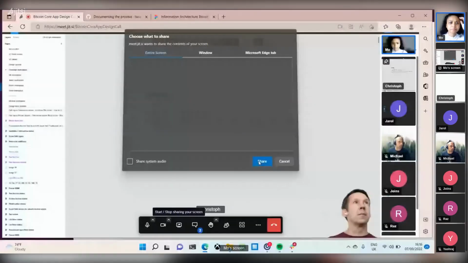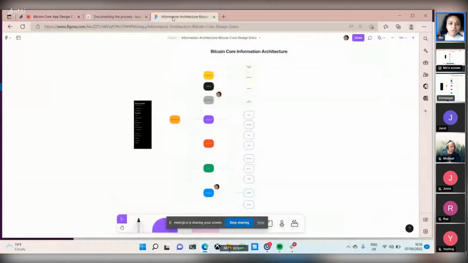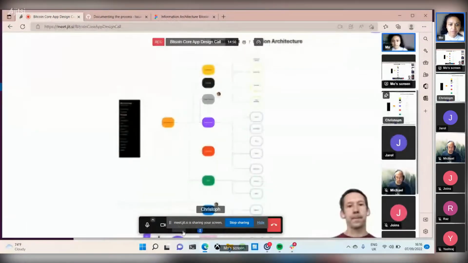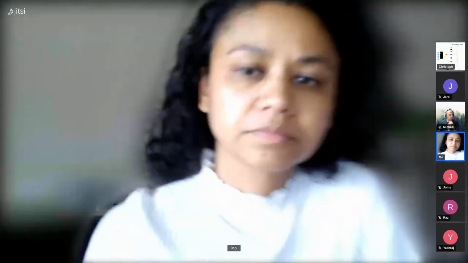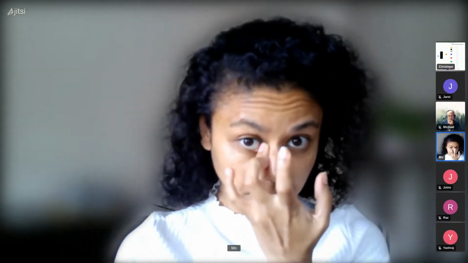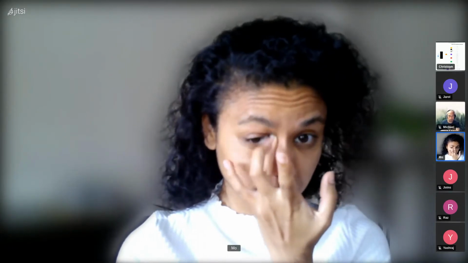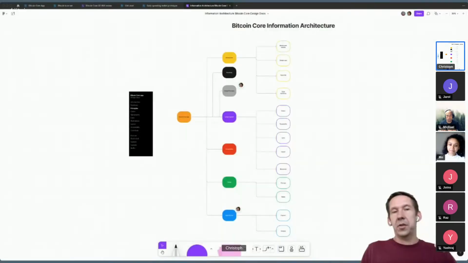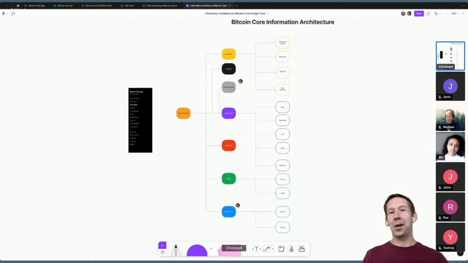Wait, so what are we looking at? Oh, so this is, yeah, Christoph has, yeah, go ahead, Christoph. I'll stop sharing. Okay. So this is something you posted on August 31st. I'll post the link here real quick in the chat. You said that you were looking at how the sidebar navigation is how the pages are structured, and grouping things, how logically everything fits together, right? But you let me know. This is your thing. I don't want to misrepresent.